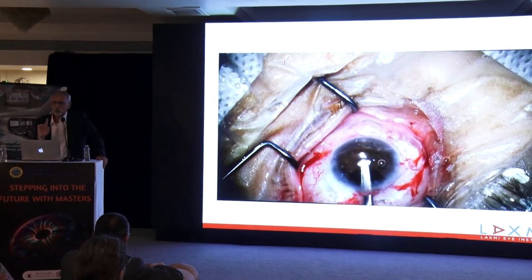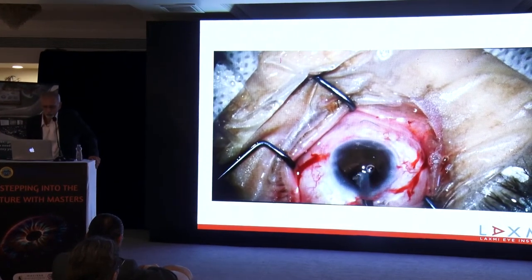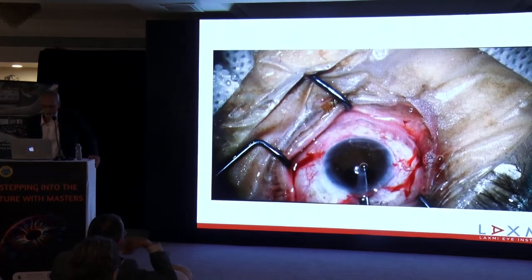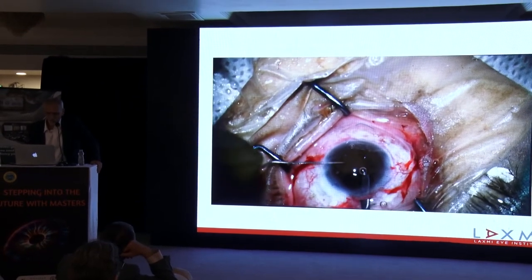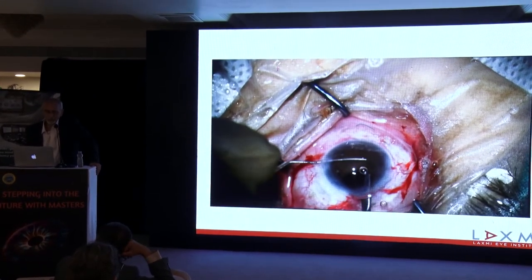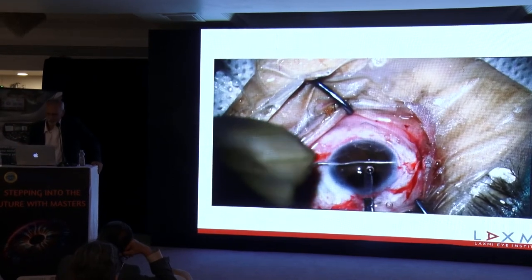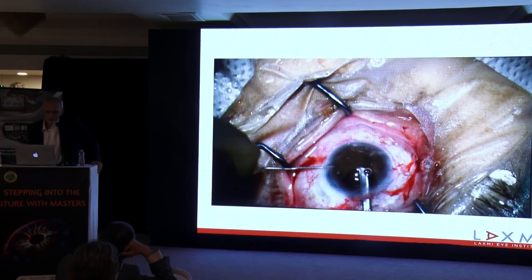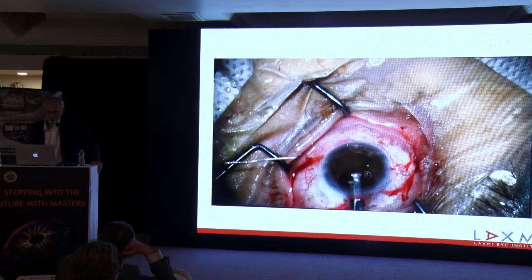Then, the only option for me, if I know I have to visually rehabilitate, was to go back to our own favorite technique, and that is iris clip. After seeing how Dr. Daljit Singh has done iris clip in eyes where there was hardly any iris left, you know these are all cakewalks. I just had to create a small pupil there once the lens was in place.